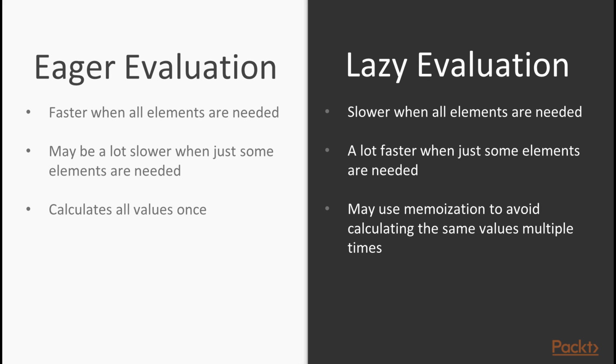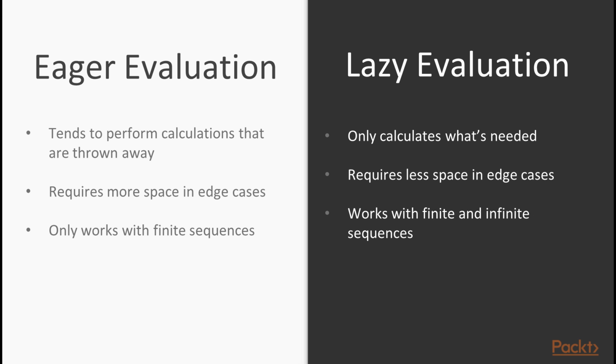When it comes to calculations, we compute all elements of an eagerly evaluated list exactly once. In case of lazy evaluation, when an element is retrieved multiple times, the calculations also have to be performed multiple times. In order to avoid this penalty, we tend to use memoization combined with lazy evaluation.